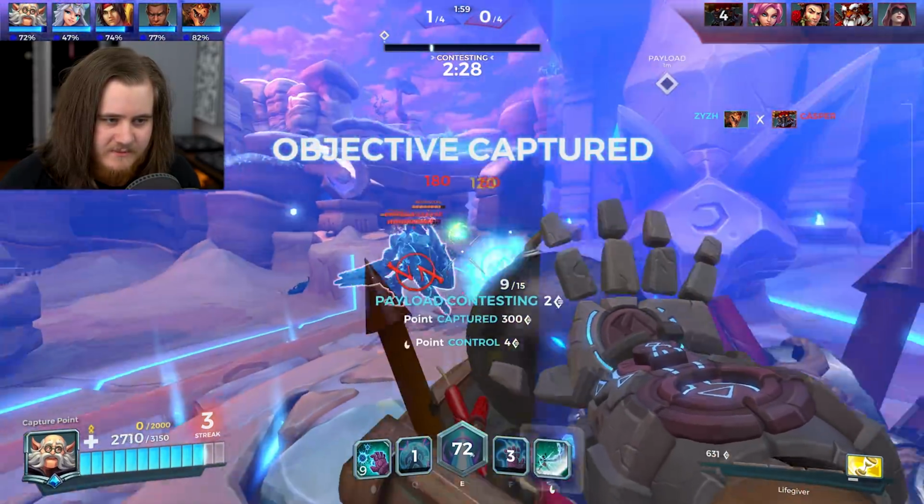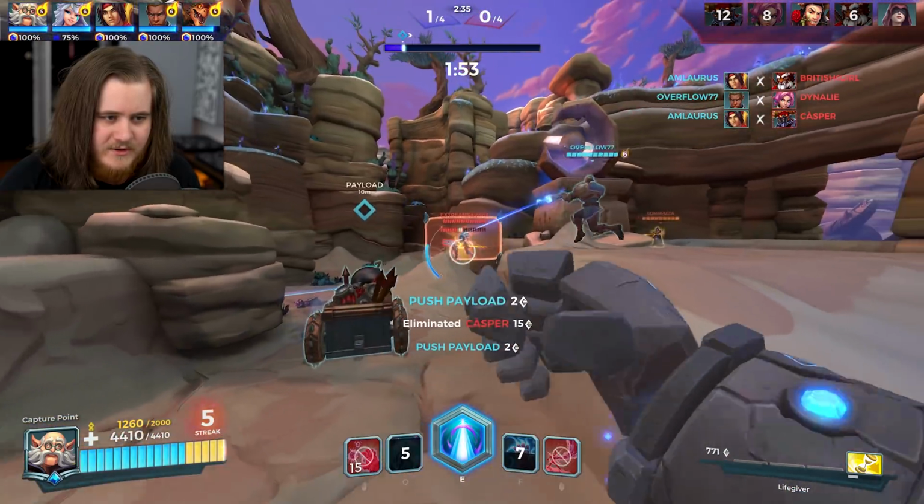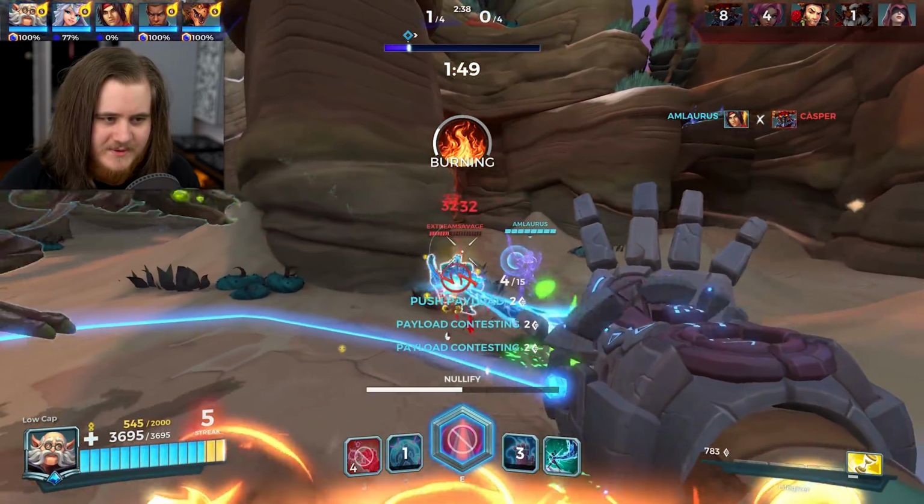Nando's trying to run him, but we're good. Hello, Ram. What's popping, my guy? There's a bunch of shots into him. He is gone. There's a Q onto the Charlene. I guess we'll just push up onto the Fernando. I guess I might as well silence him so he can't dash away.